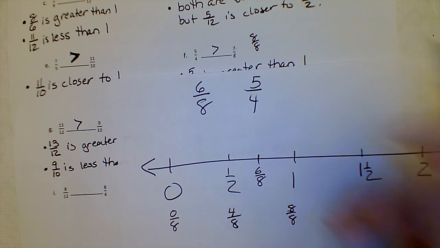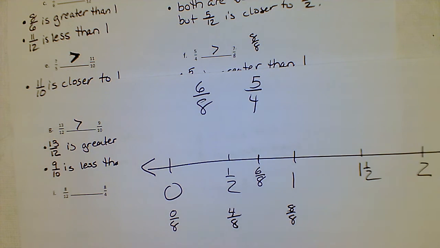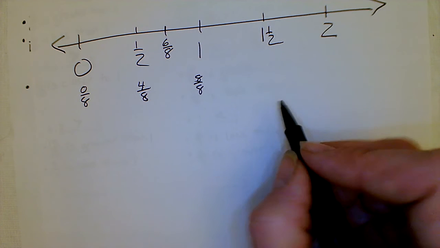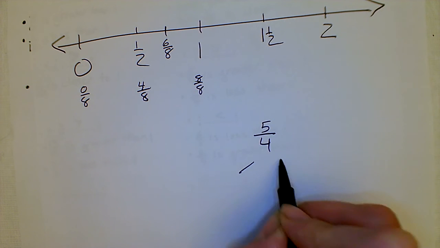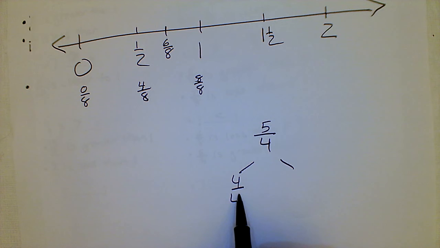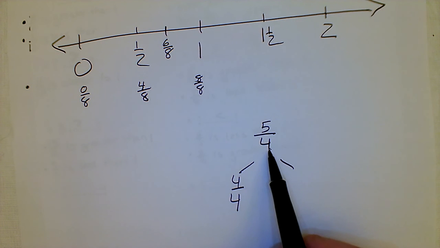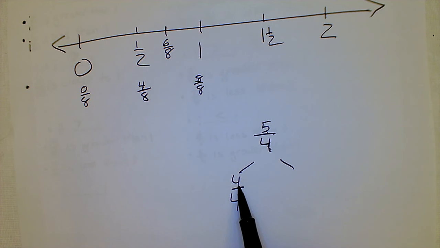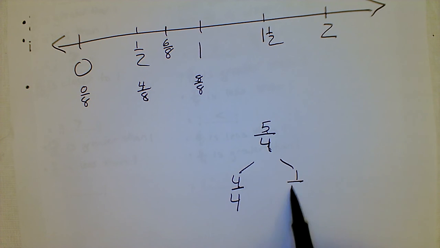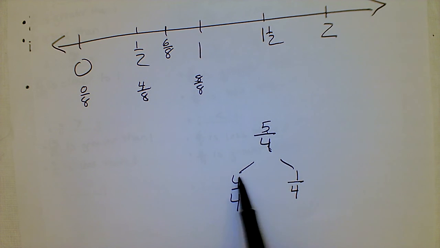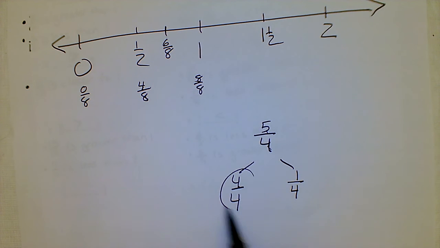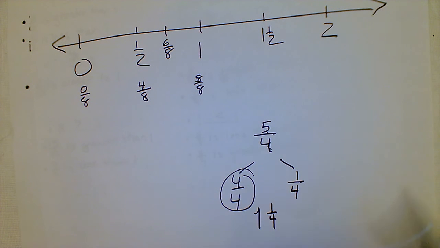5/4, however, remember what we've been doing where we've been taking one of these fractions and we've been pulling out the whole? So if I have 5/4, I can pull out 4/4 from that. And remember, this is just telling me the size of the piece. So this is saying I have 5 of these pieces, I'm putting 4 of those pieces over here, which means that I have 1 of those size pieces over here. 5 minus 4 is 1. So this is telling me that I really have 1 and then 1/4. So remember, we can just convert 4/4 into 1, and now I have a mixed number, 1 and 1/4.